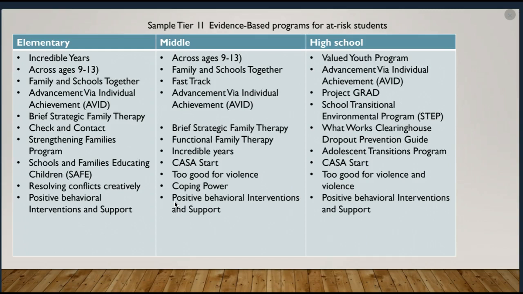So these are some sample Tier 2 evidence programs for at-risk group students. So this is really going to correspond to our work with students in small group intervention. The Incredible Years was initially designed to work with students with conduct disorder, but has now been expanded, and the research indicates that it's really effective for students with ADHD and other behavioral issues, which may not be quite as severe as conduct disorder. You'll also note that some of the Tier 1 programs reappear on the list. And basically, there are going to be elements of these programs that are suitable to work in small groups and individually.